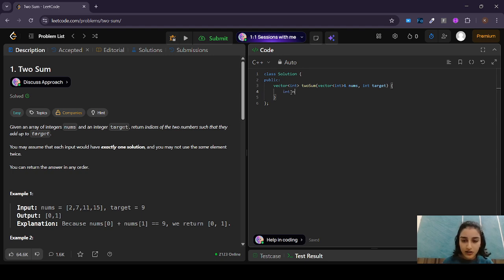Let's make an integer n to store the size. And then let's create a vector. Let's create two for loops to check it.